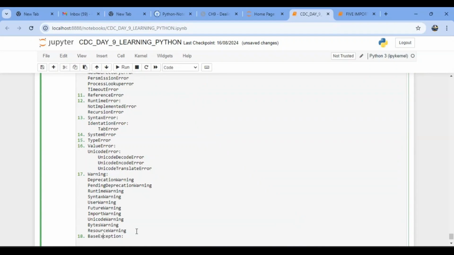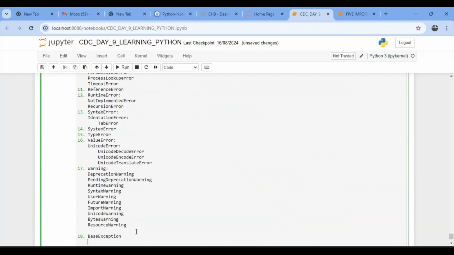For base exception, we have things like system exit.